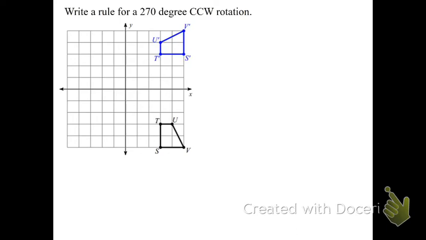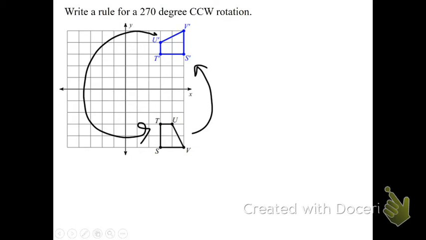Now, for this one, I had to cheat. I got to change these symbols. I have it backwards. If I start it this way, this is actually a 90-degree rotation. If I leave it the way it is, and I don't want to do 90 degrees again, I want to go from here around to here, 270. So I have to rewrite these coordinates first.